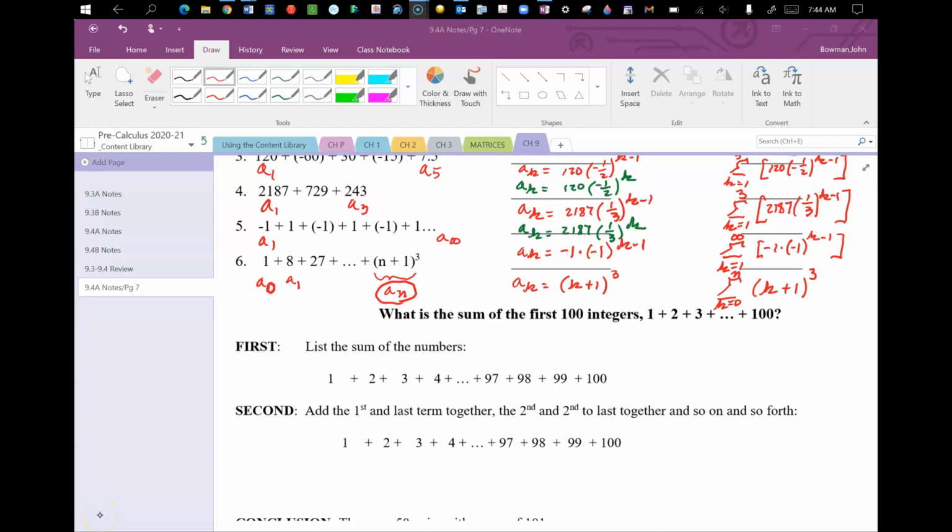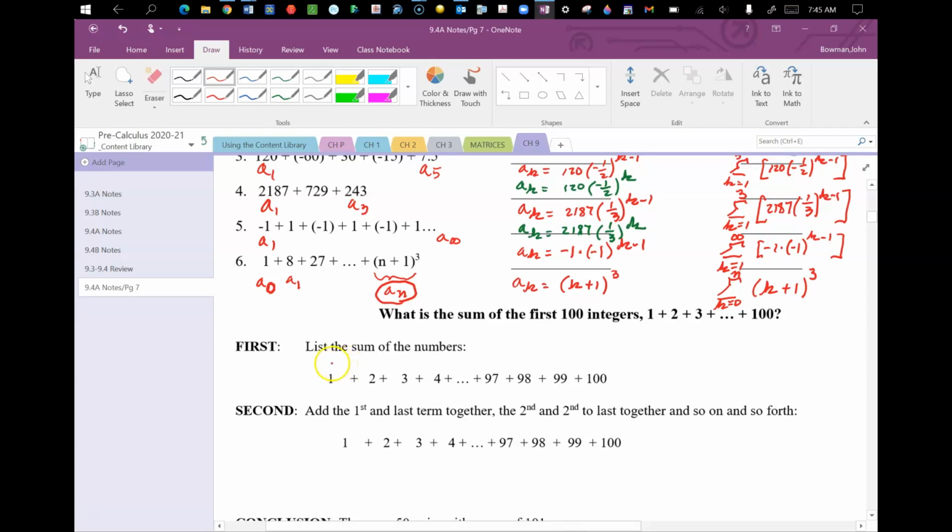So there are variations of the story behind this, but basically it goes like this. A mathematician, his name was Carl Friedrich Gauss, was in elementary school in the 1700s. And one of the stories says that his teacher got annoyed with him and told him to go out in the hall and sum these integers from 1 to 100. And at that time, they didn't have calculators or smartphones or Photomath. So Gauss goes out in the hall, walks back in a few minutes later, and he's got an answer, to the amazement of his teacher. And what he did was the following.